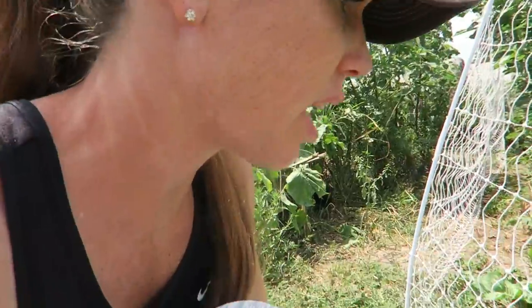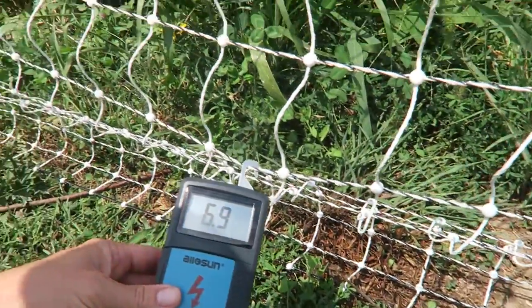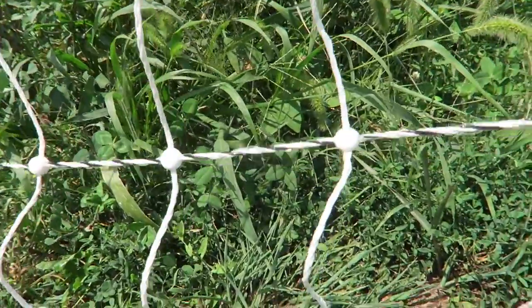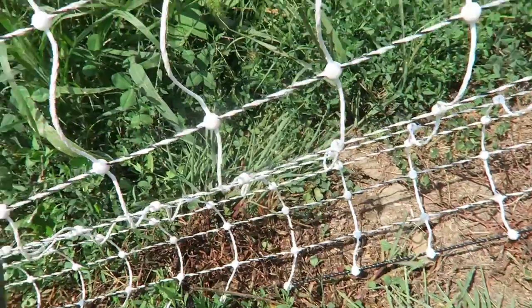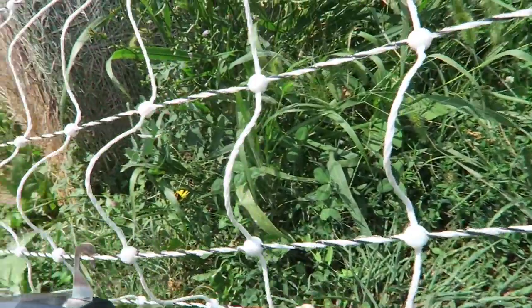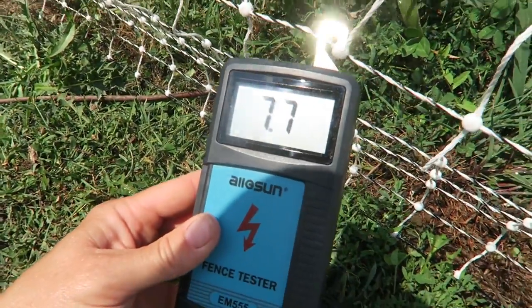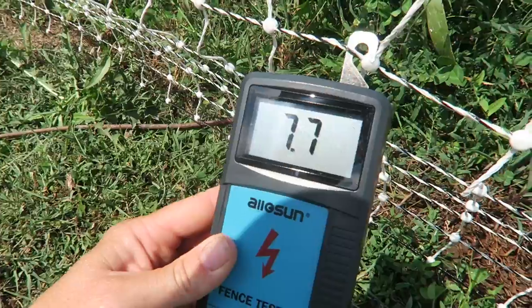See, I got 6.9 again. I cleaned some of the weeds out. The way the hill is, it kind of touches the grass. Everything's electrified except for the all white strands and the black strand. So anything touching the other strands is going to short. You almost need a little post in between them where it's sagging a little bit more to pull it up off the ground. Because look, if I pull it up, it's higher than before.